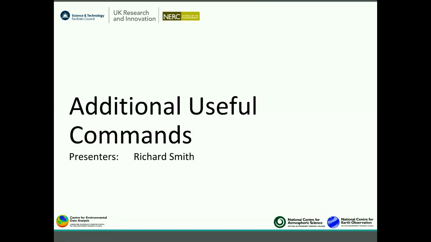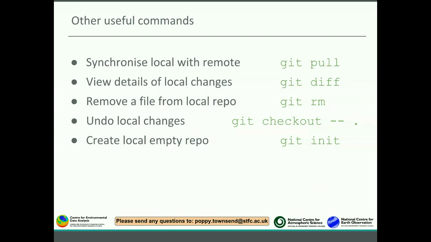Now let's cover a couple of extra useful commands. Git pull is the complement to git push — it brings changes down from GitHub to your computer. If someone else has made changes and pushed to GitHub, then GitHub may be further ahead than your local version, so you use git pull to bring those changes down. Git diff is also very helpful: it shows you what you've changed since the last commit. If you've made edits, gone away, and come back and can't quite remember what you did, typing git diff will show you everything you've added, deleted, or changed since your last commit.